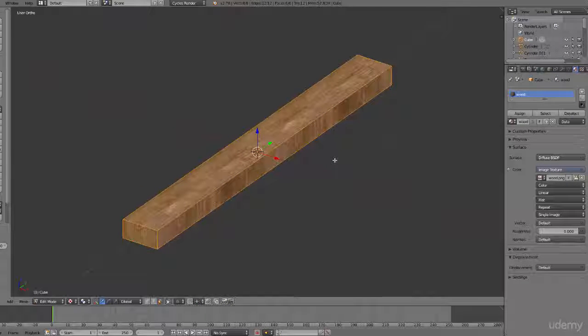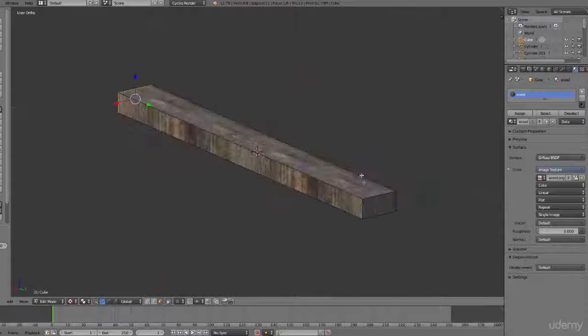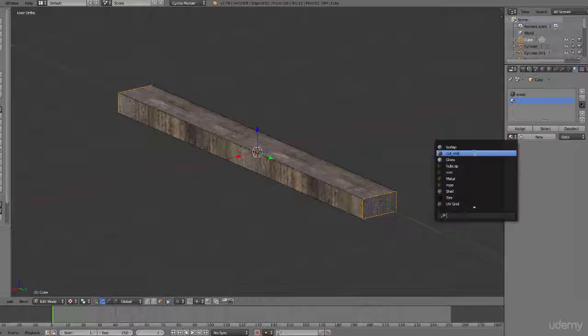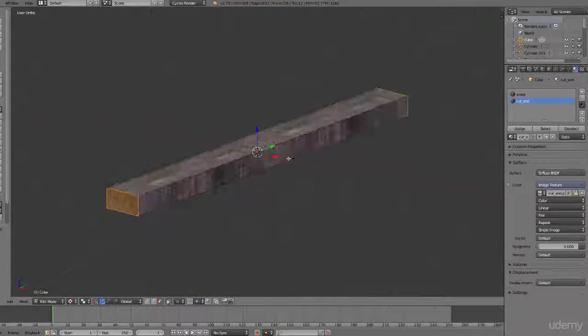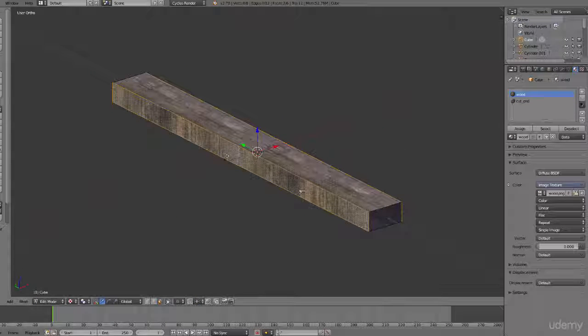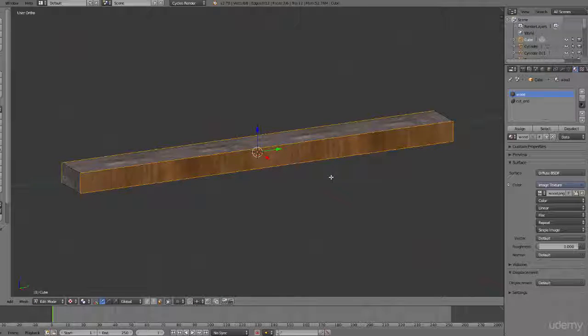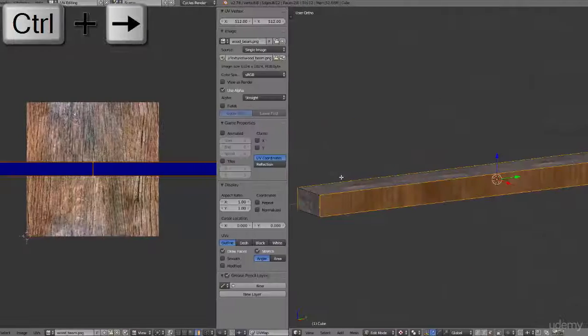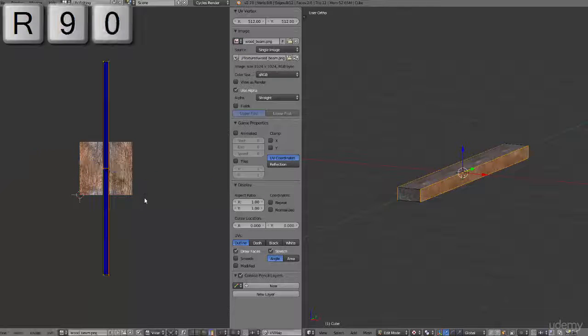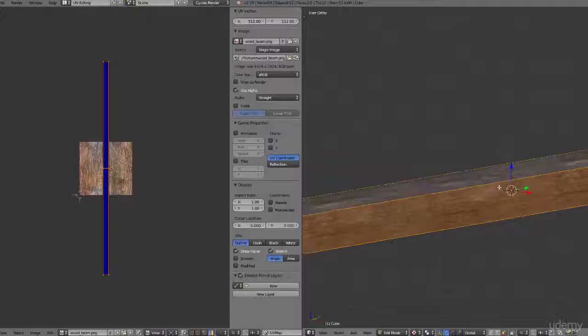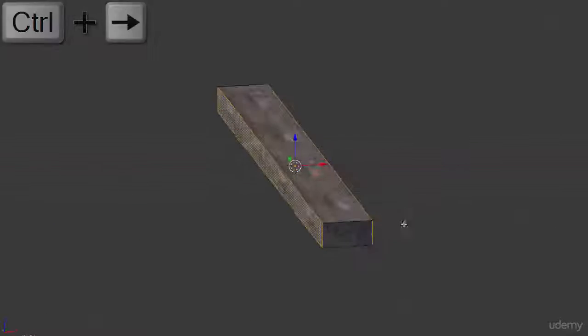So the problem right now is we want to put a cut end over here and over here. So let's go ahead and create a slot for that and choose cut end from the list and then assign. And these need to be flipped so that they're going in this direction rather than this direction. That's easy, but we have to do that from the UV editing window. So let's jump over here, and you can see that because I have only those selected, it's already selected over here. I'm just going to rotate that 90 degrees, and that fixes that problem. And that's it. We now have a board.